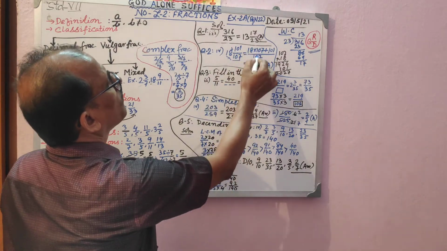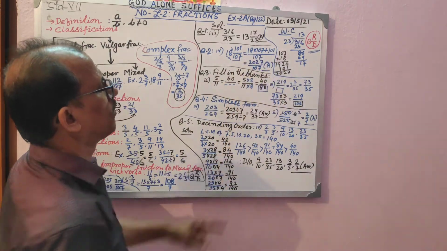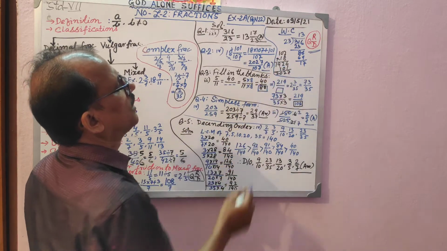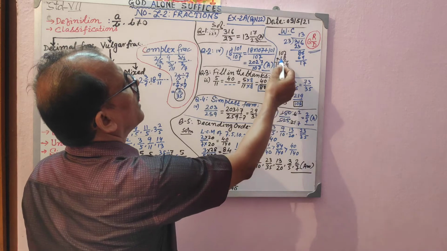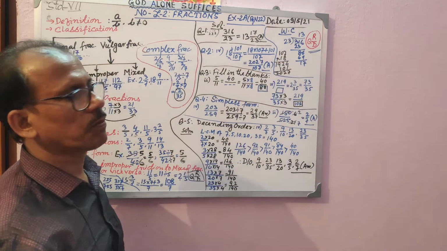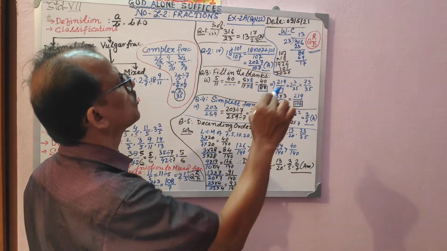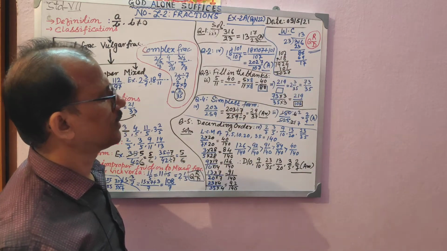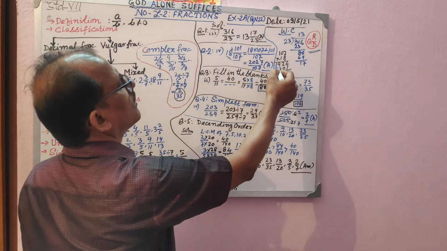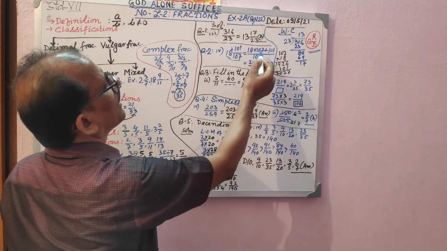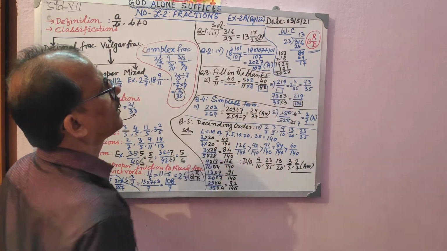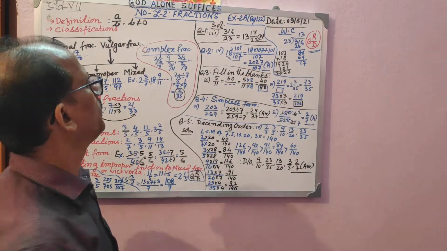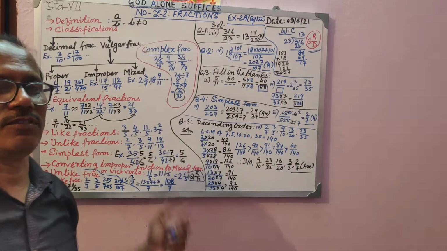So if you do the multiplication and addition in the working column, you can see 107 into 18. 18 sevens are 126, 2 will sit and 12 is carried over. Then 18 zeros are 0 plus 12, 2 will sit, 1 will be carried over. 18 ones are 18 plus 1, 19. So 1926 will be added to 101. If you add it, you will find 2027. 2027 will be the numerator and the denominator will be as it is, the previous denominator.